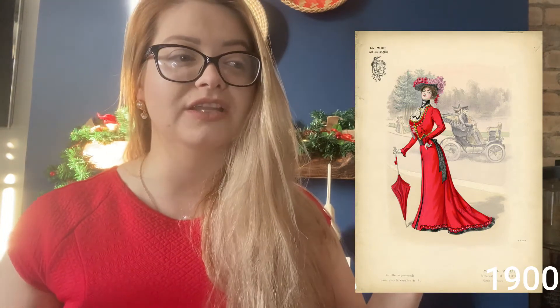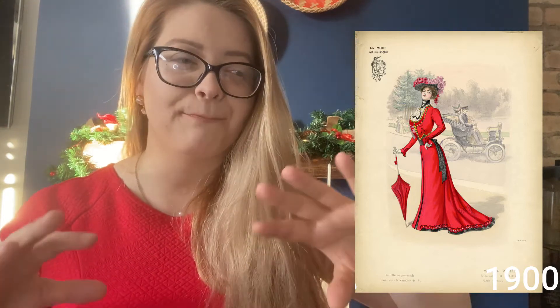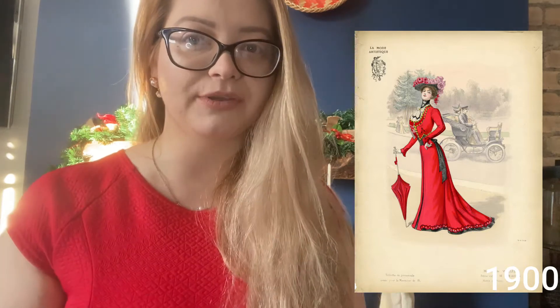When 1900 finished, from around 1900 to 1913-14, ladies were still wearing long dresses — it was still a very modest period. At the beginning of the 1900s there was a popular trend where women wore pigeon-shaped dresses: the chest came forward and the back went backward, creating a pigeon silhouette. I have a picture here so you can actually see that, because imagine a pigeon — that's exactly the shape.